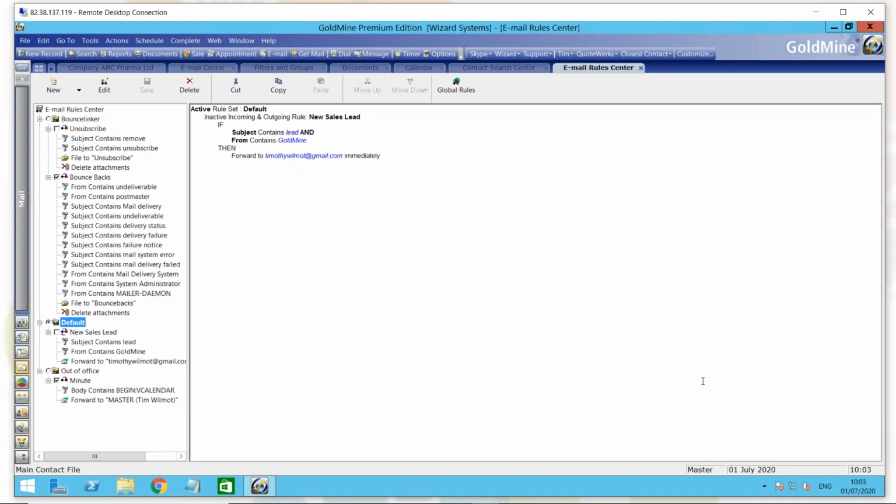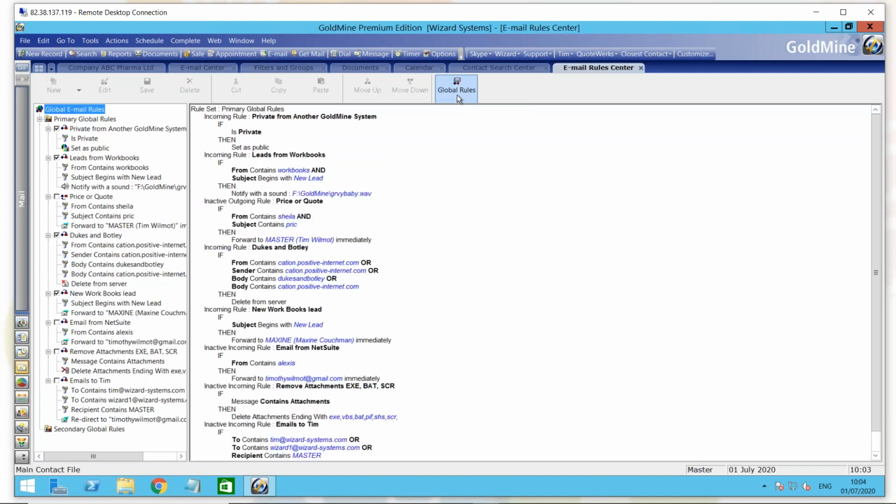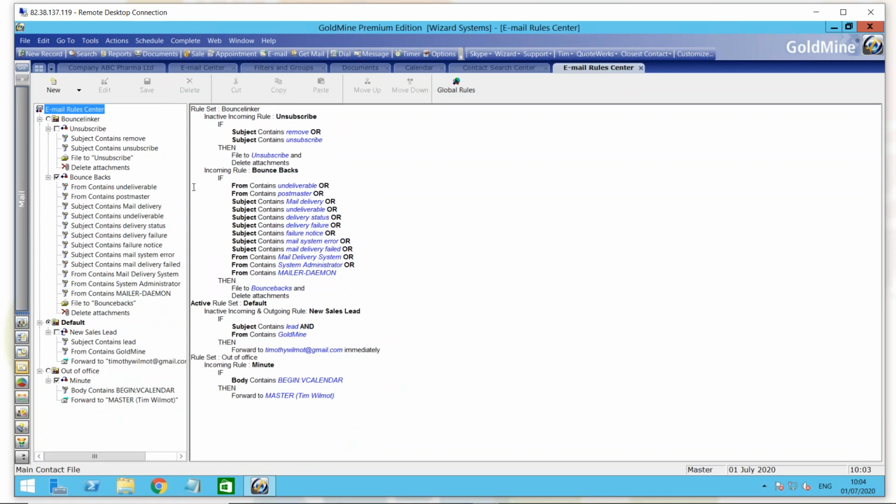There's either your own private rules, your own personal rules, which is what I'm looking at now. This top button up here, global rules, allows you to toggle to see the company-wide rules, or click it again, go back to just your rules, just what GoldMine is going to do to emails that come in just for you or that you send out.